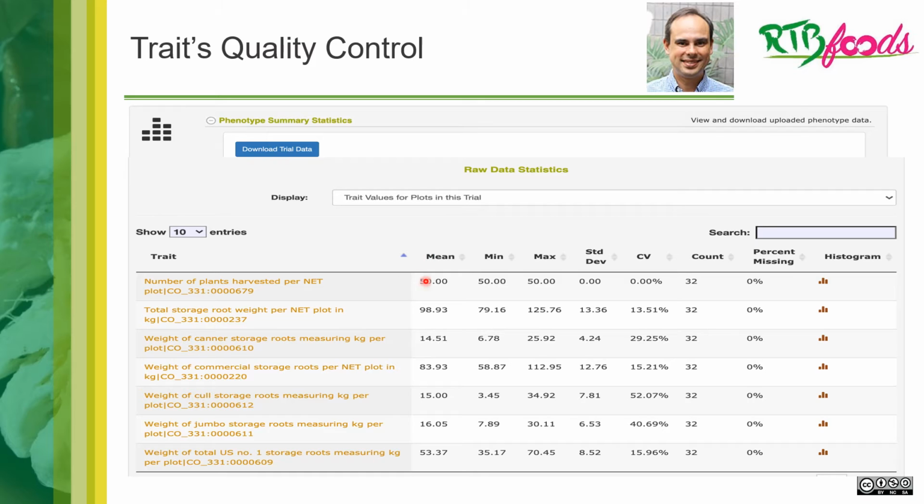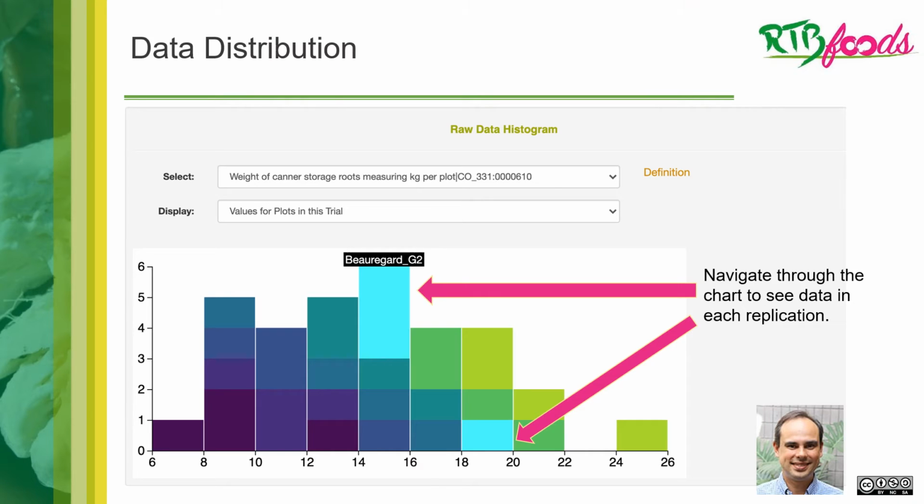For example, the mean, minimum, maximum, standard deviation, coefficient of variation, percentage of missing data. And also you can click on this histogram, and in the histogram you are able to check the data per replication. For example, I'm selecting this part of the histogram, and it is showing the first replication and then also the second replication. You can see here the difference between plots in the same trial.